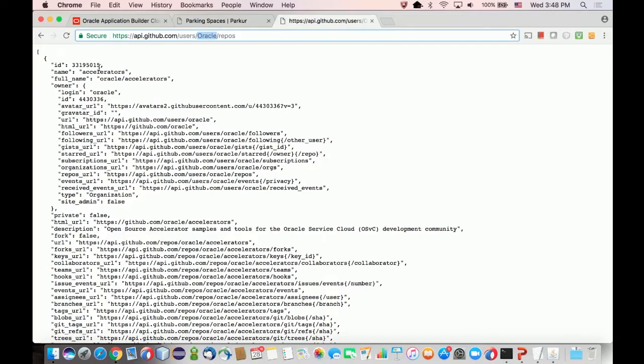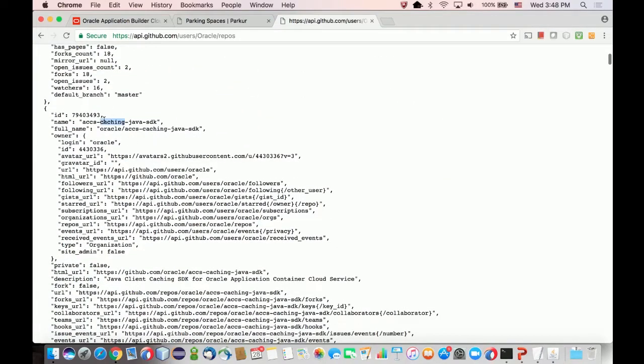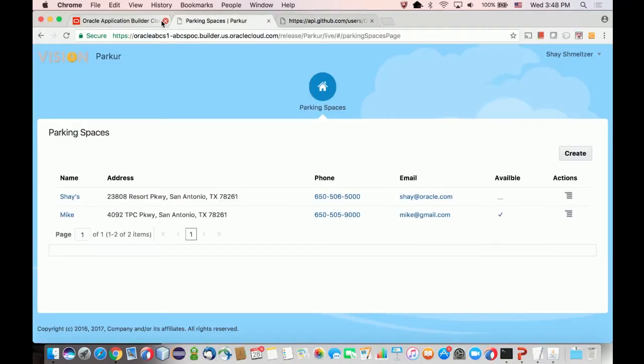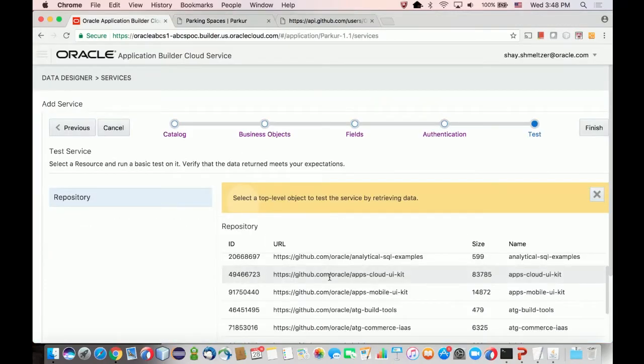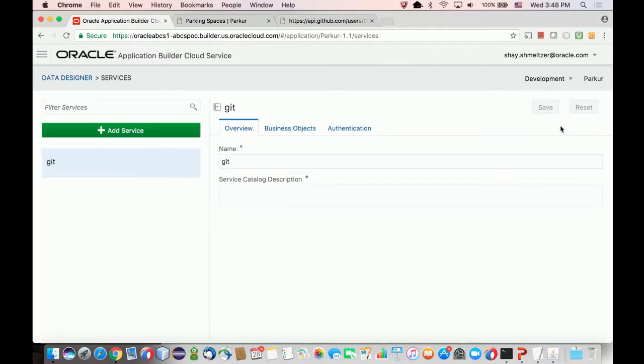There's one called Accelerators, and one down here called ACCS Caching Java SDK. This is the same data that you're seeing over here. Once you do this mapping to the external service, you can integrate it into both your web and your mobile application.